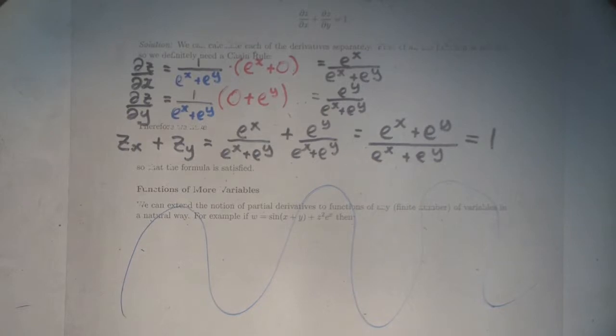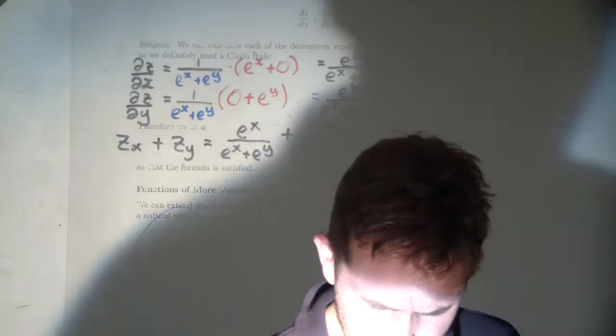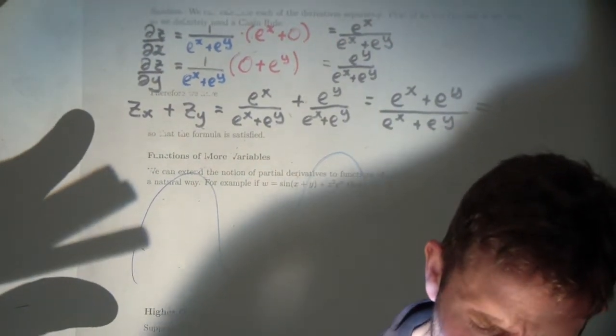Now if you want to find second derivatives, here's a question. How many second derivatives do you think there are? There are 2 first derivatives, the way we've done it. How many second derivatives? 4. Yeah, very good, because you can differentiate each with respect to x and with respect to y. So let's differentiate this with respect to x and with respect to y.